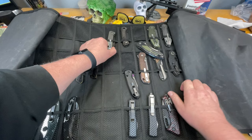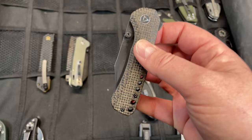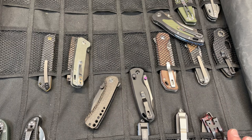Here's a really good example. Hear that? It rips every time trying to get my QSP Penguin out. This one's not too bad. The Canary is not too bad. But thumb studs catch on these and they'll rip these, and then they don't last as long. Some of the other knives in the other case are great.